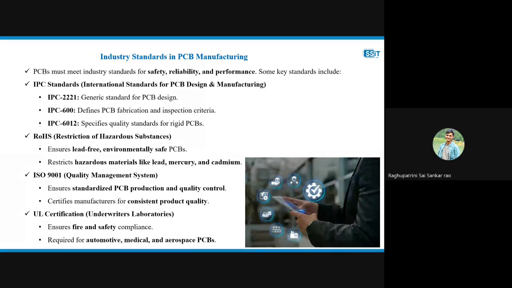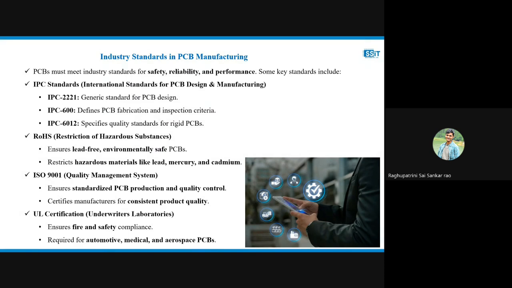IPC 600 defines PCB fabrication and inspection criteria. IPC 6012 specifies the quality standard for rigid PCBs. These standards define how to do PCB design in real-time industries.